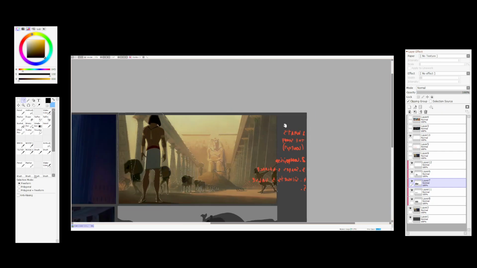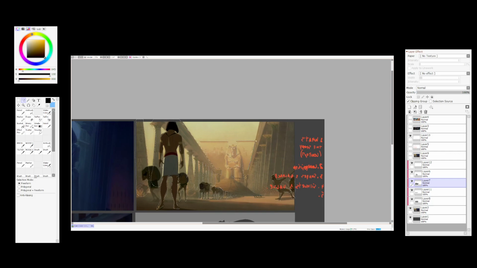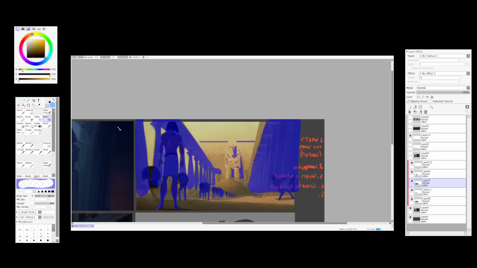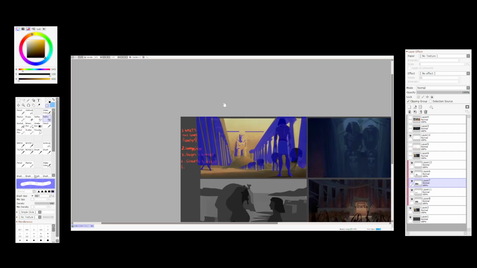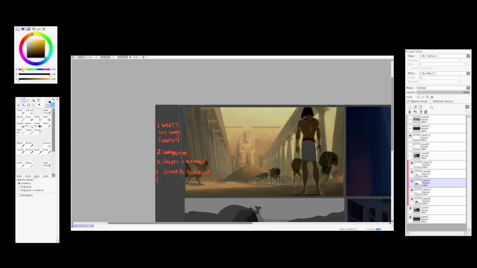just with 2 values, with black and white. Because if you can simplify things into just black and white shapes, well, you know what? I'm gonna just do it like this, and then I'm gonna erase things from there. Because if you can dissect things into black and white shapes and the main light source, you'll understand much more than regular people.